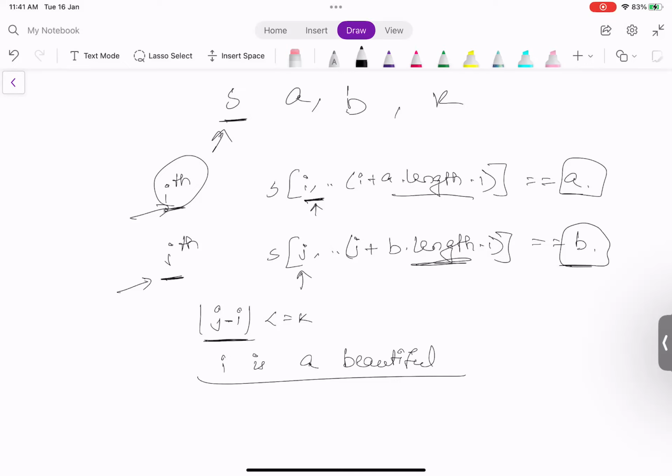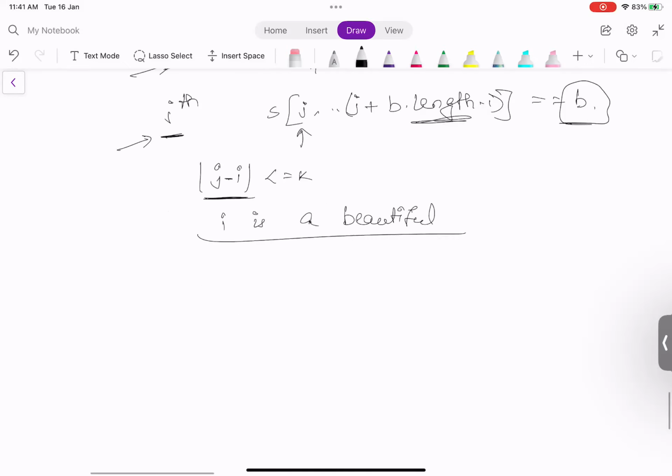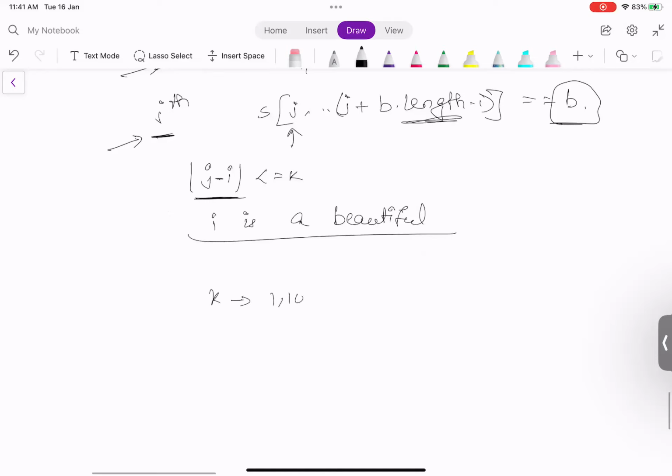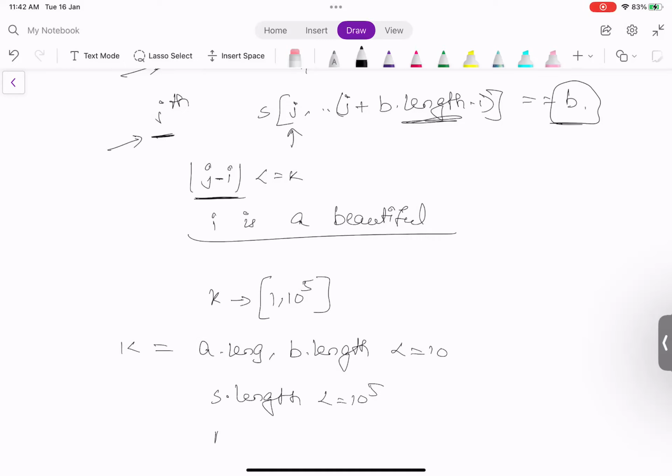Looking at the constraints of the question, k lies in the range of 1 to 10 power 5. It is also given that a.length and b.length will be less than or equal to 10, and the minimum length of these two strings is 1. s.length will be less than or equal to 10 power 5, and k will be less than or equal to s.length. The minimum size of s.length is 1.